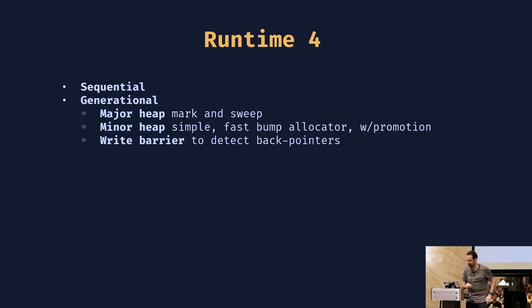And then there's one other clever trick you need, which is a write barrier. It's not the only way of doing it, there are other tricks, but the trick that OCaml uses is a write barrier, which is basically a way of detecting whether there are pointers back from the major heap to the minor heap. So why does any of this matter? I said we're going to scan the minor heap to see what's live. But you might wonder how can I cheaply scan just the minor heap?